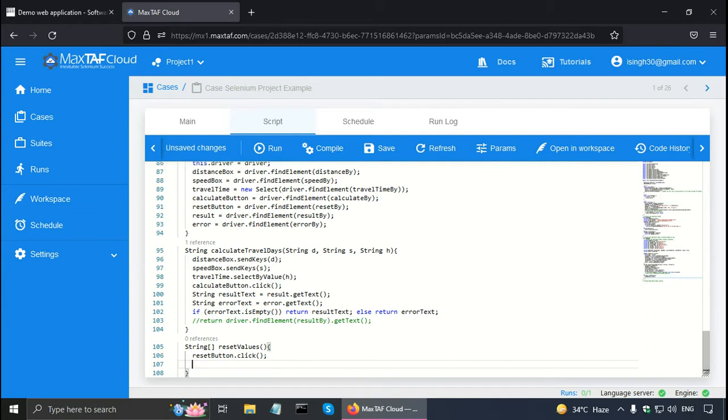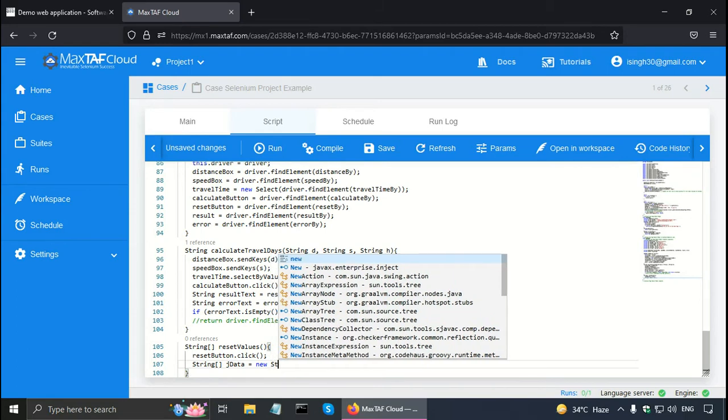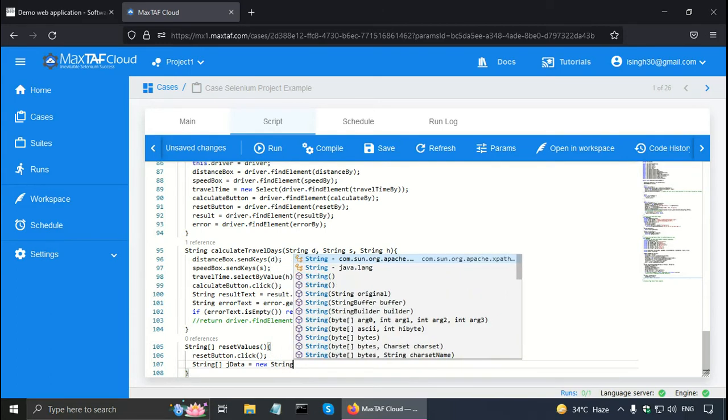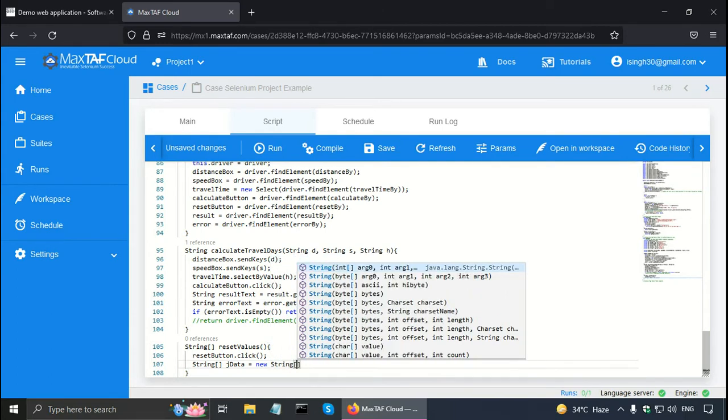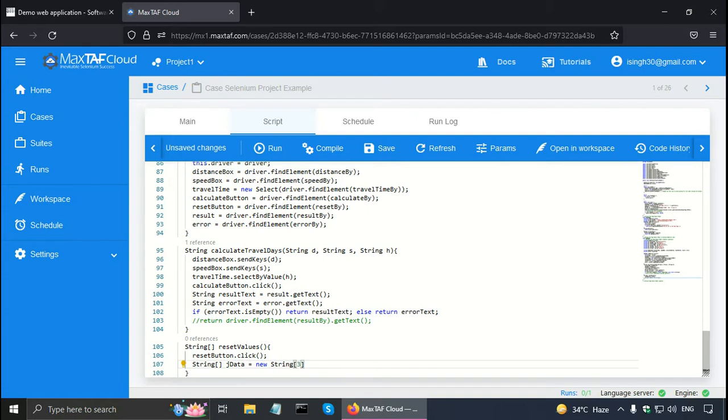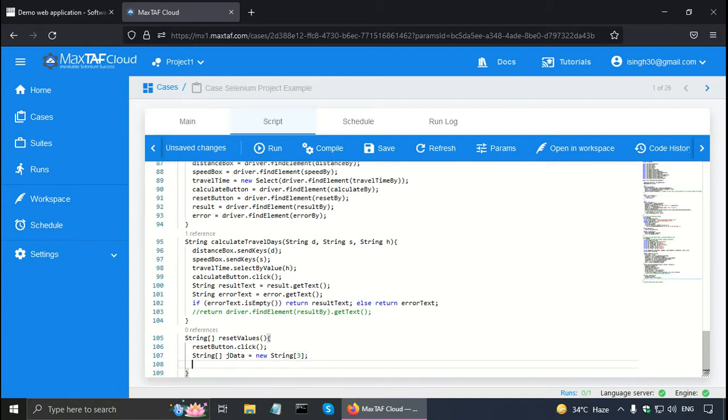Then let me create a string array in Java, a string, and I'm going to call it JData for journey planner data. String JData is equal to new. We have to initialize the array in Java, and it is going to have 3 elements in it.